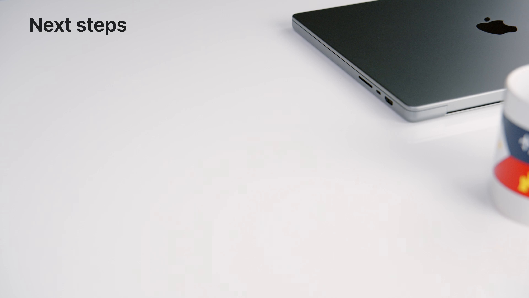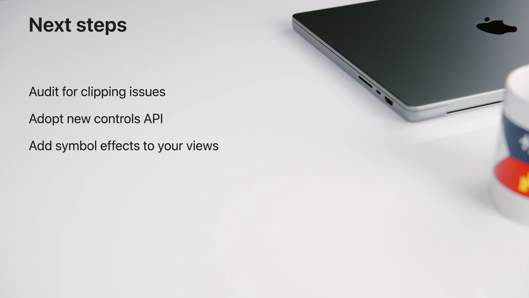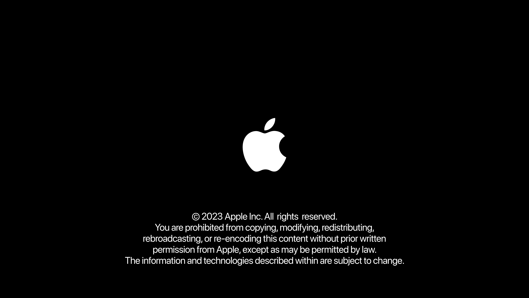That's just some of the new features for AppKit in macOS Sonoma. First, compile your apps using the macOS Sonoma SDK and audit them to ensure the changes to clipping and activation don't cause any unwanted side effects. Next, adopt the new controls API like the new FullHeightInspector and the new TableColumnCustomization API. Update your app's design to take advantage of symbol effects, and use the new Swift-focused AppKit additions like Transferable and improvements to NSHostingView to adopt SwiftUI in more places in your app. Thanks so much for watching — we hope you enjoy all the new features of macOS Sonoma.